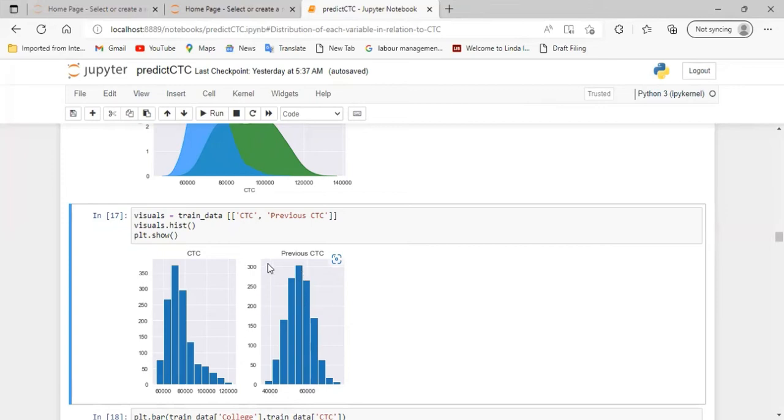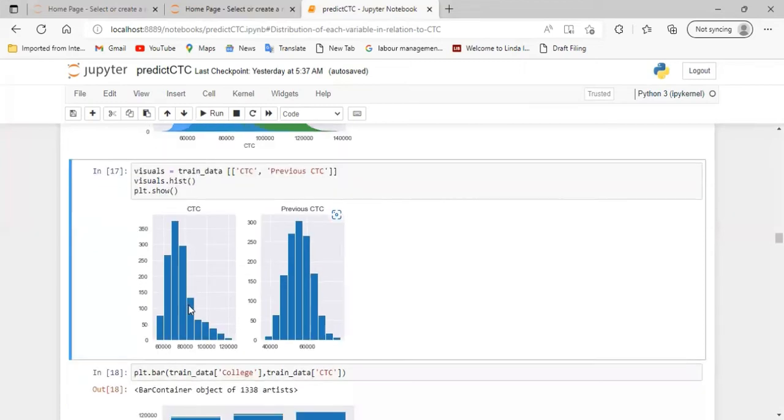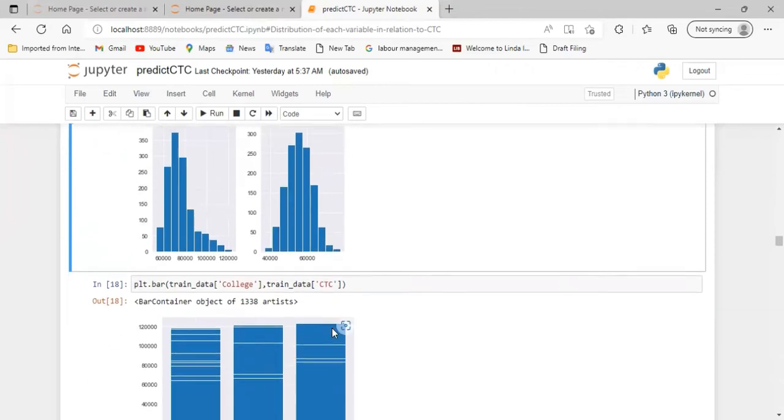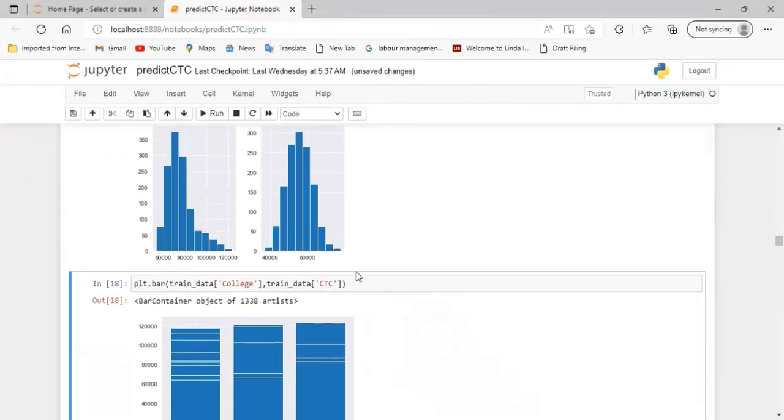When compared, for the current one the density is mostly spread between 6,000 to, let's say, 8,000 benchmark. Any other value higher than that, the density drops. So that's that about that.